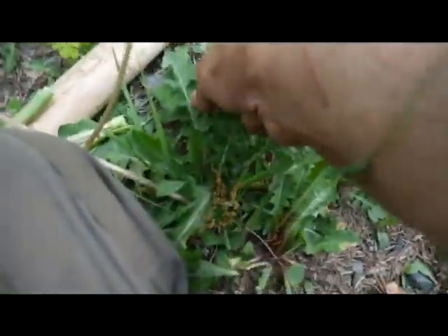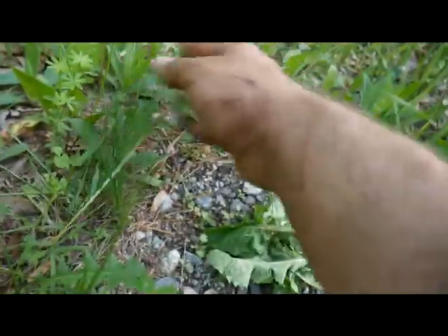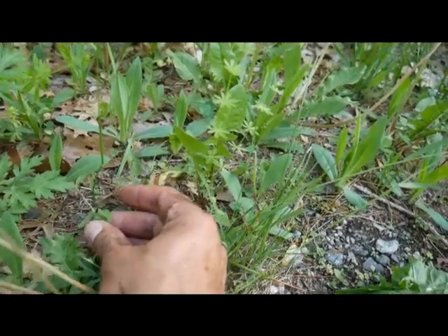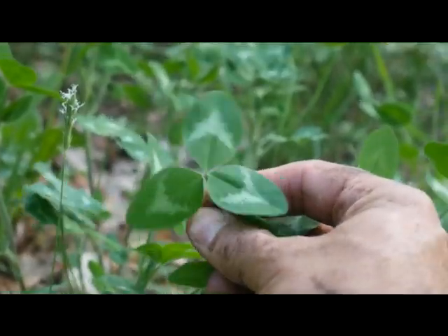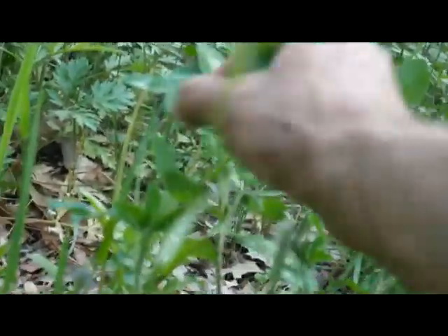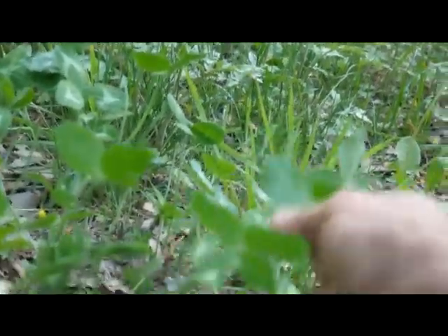Veggie stew, McCoy. And right here we've got some yellow wood sorrel, oxalis, which we bring back for the stew. It gives the stew a wonderful, delicious lemony flavor. Look at the size of this red clover. These are good for the stew pot. Gonna break me off a piece of that clover plant.